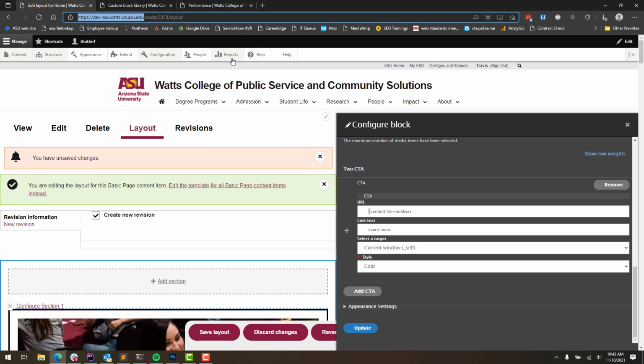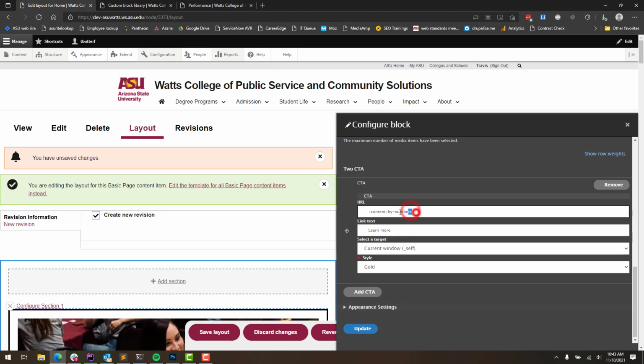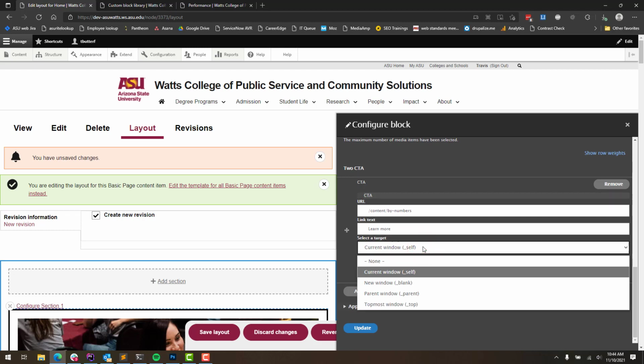And then everything after that is what we could put here for a relative URL. You can also put a fully qualified URL, but usually we do that for external sites, and for internal pages we often just shorten it by doing a relative one. And then there's the link text.